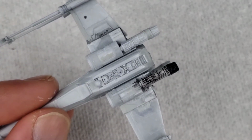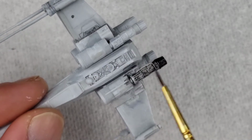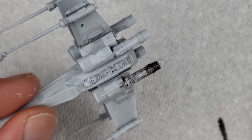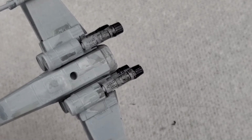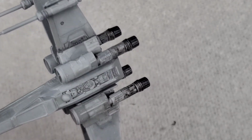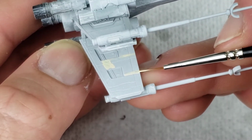If you want the X-Wing dirtier, you leave it set. You leave it right where it is. But if you didn't want it as dirty, maybe you wanted a little bit clean, but wanted those details accented, just put a little bit more water on your brush and go ahead and go over it over and over again. And you can see there, it gives a nice smoky look to the engines, and it carries through. And also when you use a wet wash and you use so much water to clear up your lines, you're actually going to want to use gravity to help you out.